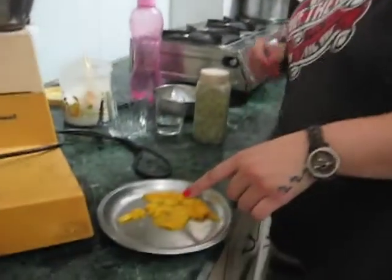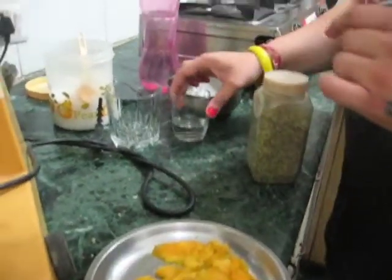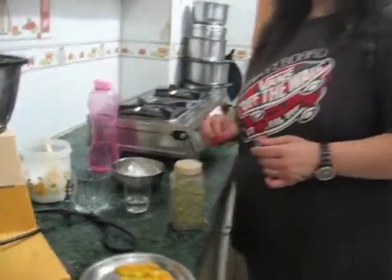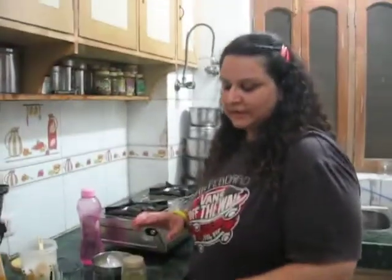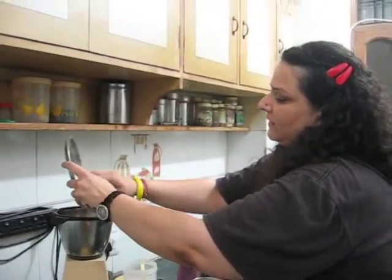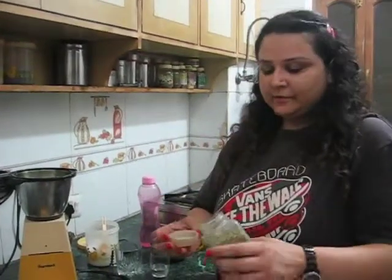At home I see that we have mango — I've taken out the mango pulp. Then we have some soft drink, some vodka, ice, and sugar. It's a really simple drink to make. All you've got to do is put the mango in the blender and add some soft drink to it.